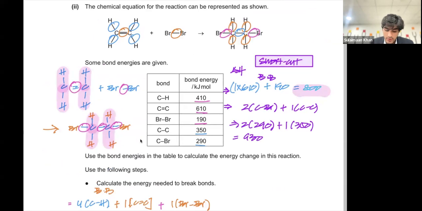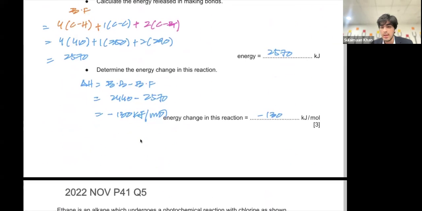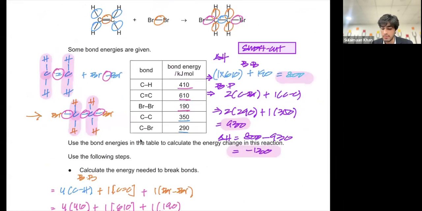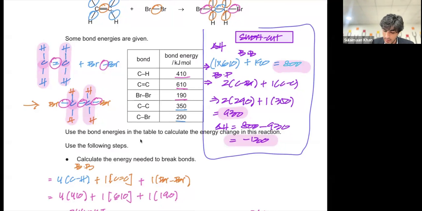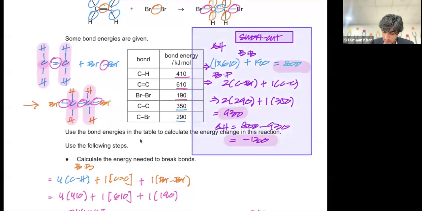That's the bond formation, right? That's the energy given out during bond formation, the net energy. So if I want to calculate the enthalpy change, that's going to be the energy taken in during bond breaking, the net energy, minus the energy given out during bond formation. What does that give me? Minus 130. And look at this, it'll tally with what we've done. So this is a shortcut that you could use in the exam, only in the MCQs. Let me also write it here for you because some of you might still end up doing this: only to be used in MCQs.